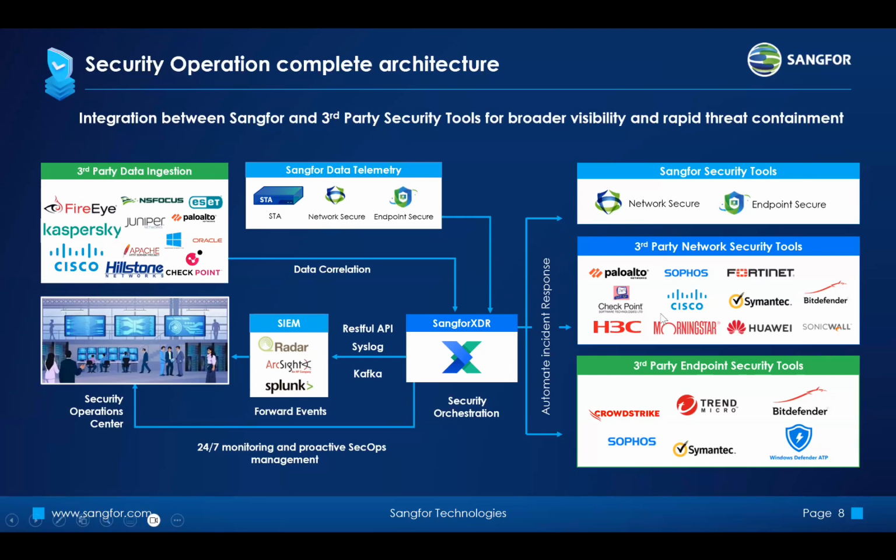And we also have third-party brand integration. So for example, the customer is using Fortinet, Sophos, Palo Alto, Huawei, and Bitdefender. No worry. We can also get the API from their product based on the API documentation, and we can do the response based on their API structure. So it means when something happens, our XDR can also give a response based on the third-party product.